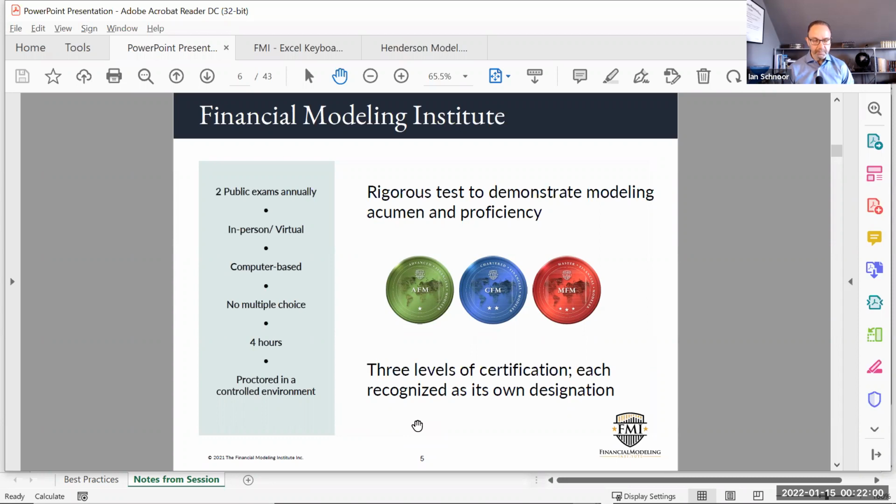I'm excited to report that the former CEO of the CFA Institute, a gentleman named Paul Smith, has joined our team as an advisor, as a board member, and he's being very active. When he was heading up the CFA Institute globally, he recognized that there was a huge demand for accreditation in the field of modeling, true accreditation along the lines of what we're doing. And so I'm excited that he is on our team helping to promote and share our message globally.